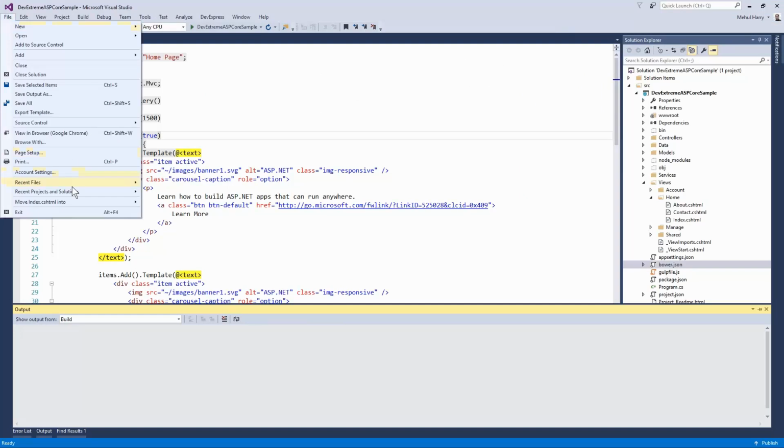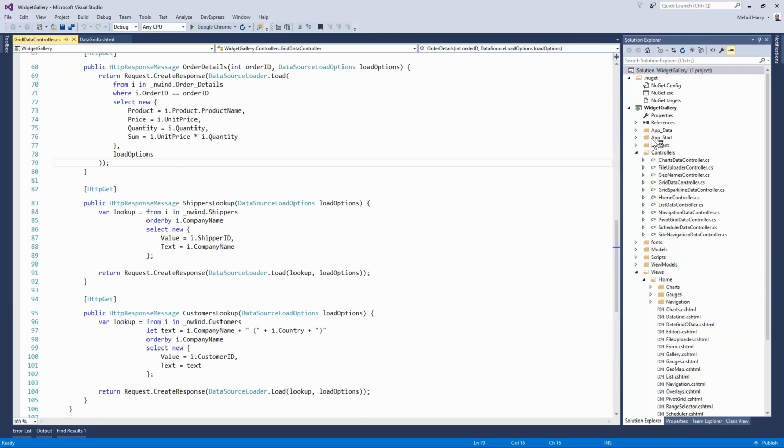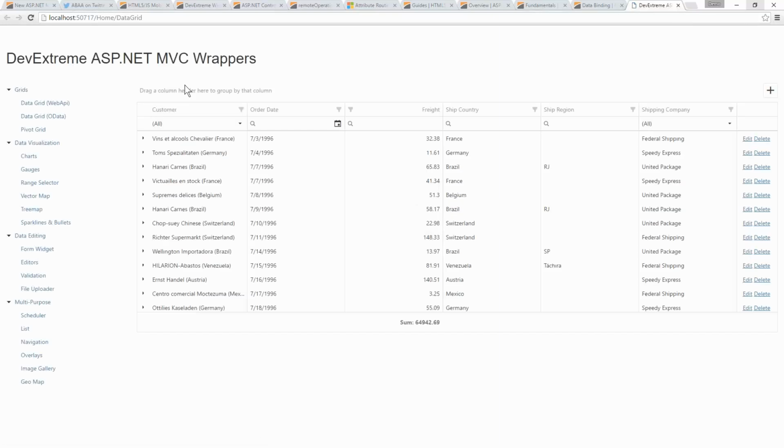Now, if I open this up inside my Visual Studio, you can see I've got a solution here that has most everything in it. The first thing I like to do is just look at this in the browser. So let's just run this right in our browser. Now here you can see, as it comes right up, we've got all of the major widgets as MVC extensions. What we wanted to show you is that this is how you get started with them.